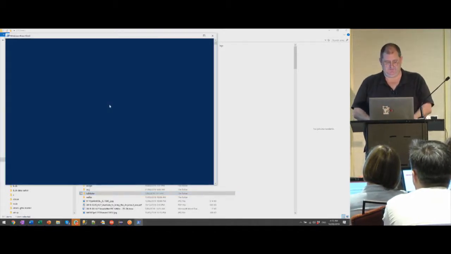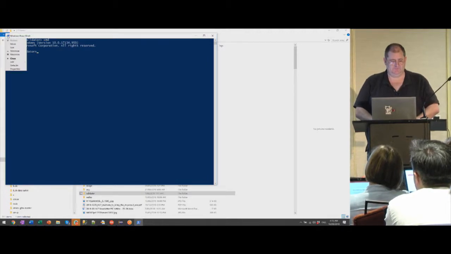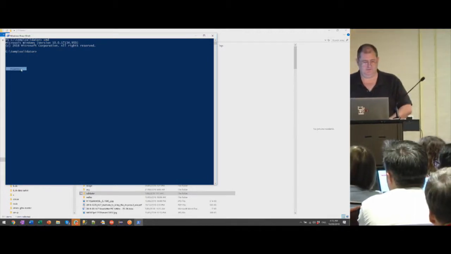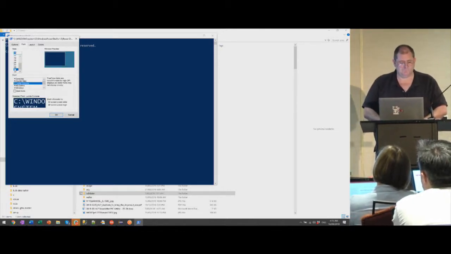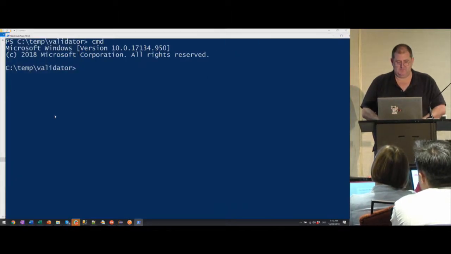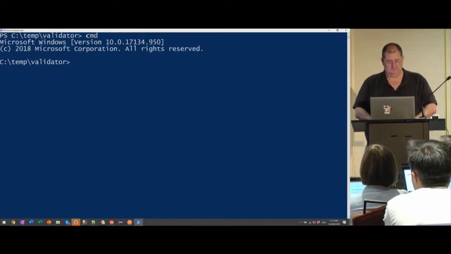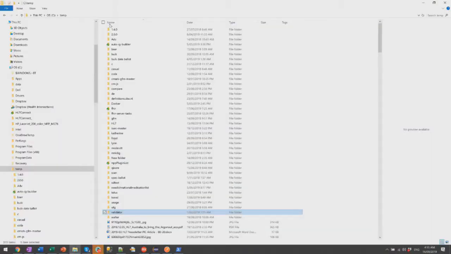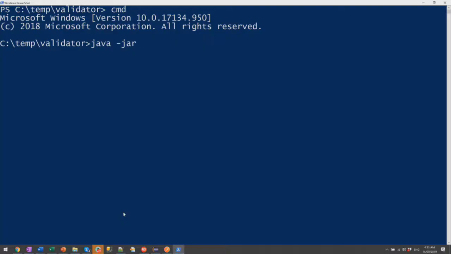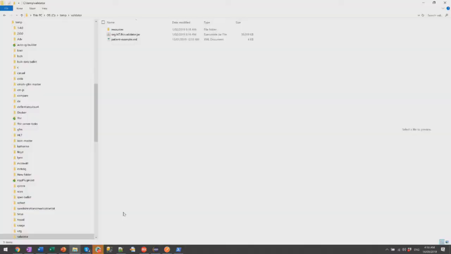Okay, so let's first of all make this nice and big. Feel free to do this, and you might as well, because we'll be doing more stuff with the jar later.